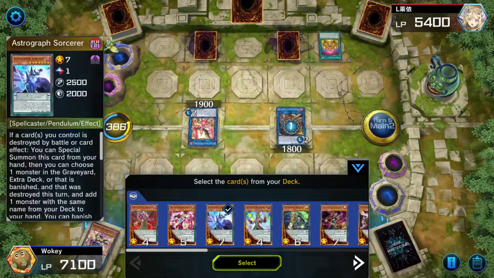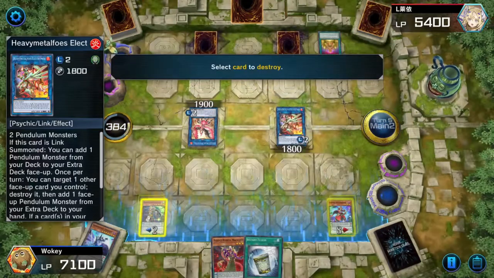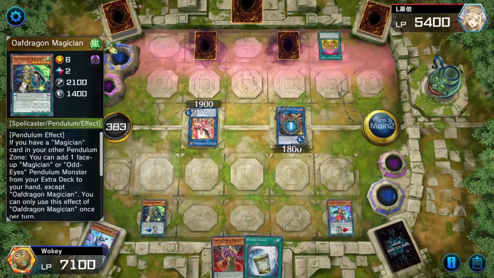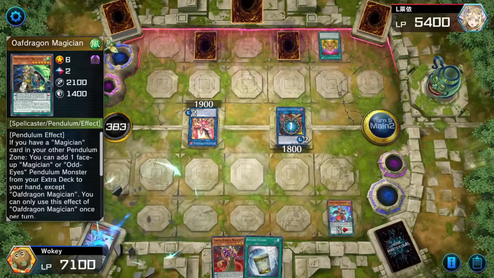I know the two cards he has face down. There's nothing he can do. Let's go! Let's go! Pretty sure there's nothing you can do. So let me do it.